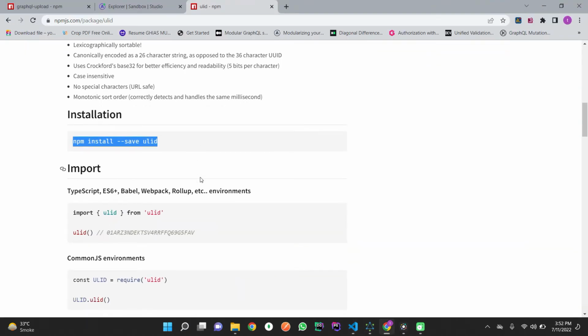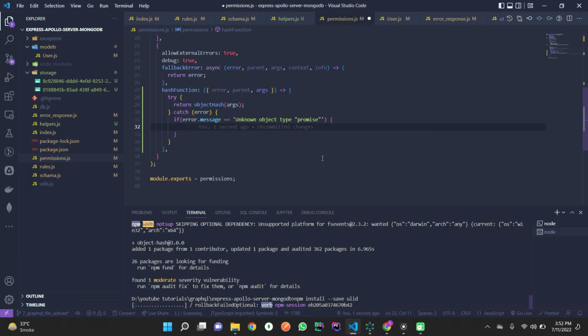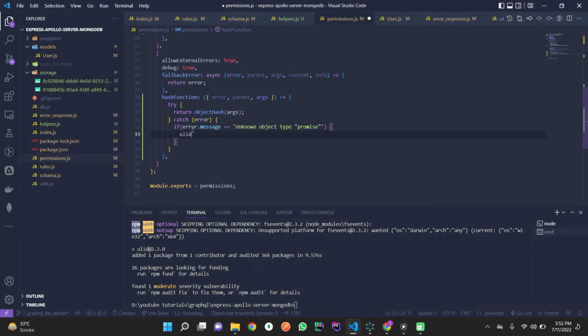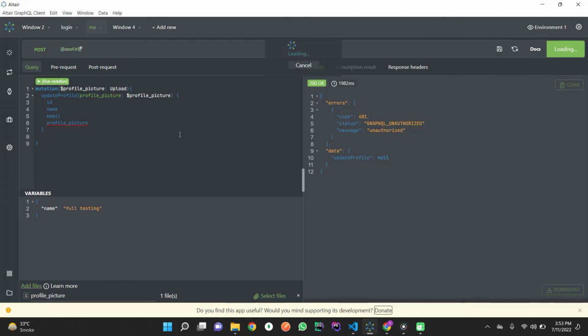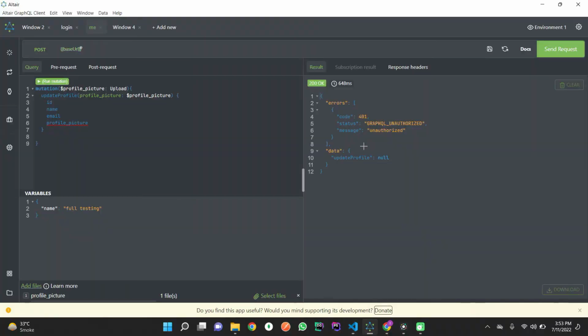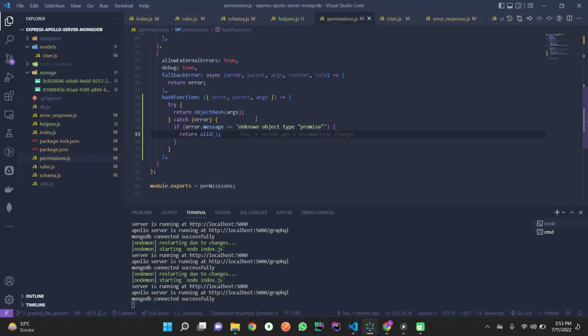Once this package has been installed, I am going to return this ULID unique string. Okay. Return. Now I am going to check this out. It is still giving us unauthorized, but it is not throwing an error anymore, because we have caught this error and we are returning.